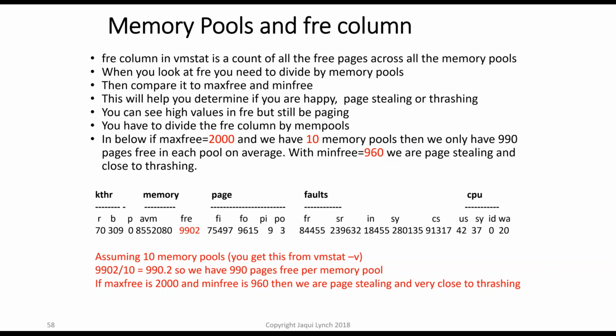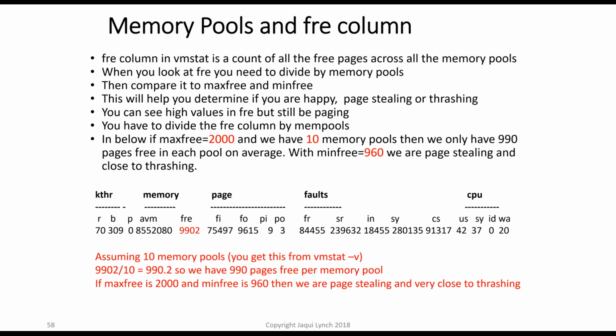So if I set min free to 960, which is the default, well, the old way that it used to work was, if I have more than max free pages free, then I'm not really going to run around page stealing. If I have somewhere between min free and max free pages free, then I'm going to steal pages until I build myself up to above max free. And if I'm below min free, I'm pretty much page stealing all the time, and I'm probably thrashing.